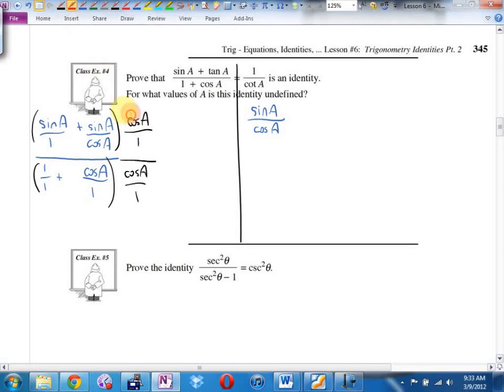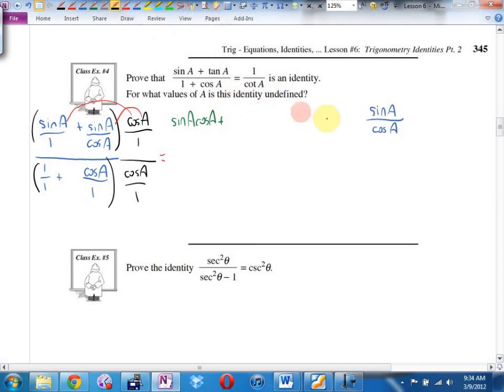I'm going to multiply that. I'm going to get sine A, cos A. I'm going to multiply that. When I multiply this times this, how many coses on top? How many coses on the bottom? This is just going to end up being plus, and I'm running out of room. I apologize. So I'm going to have to cheat. I'm just going to get a plain old sine A. And you'll notice now all the fractions on the top are gone.